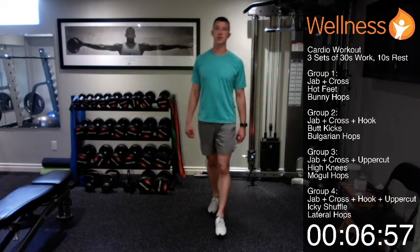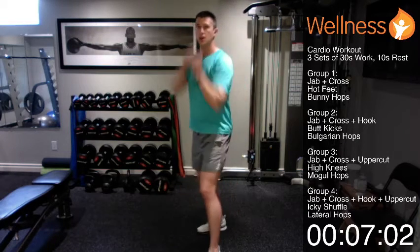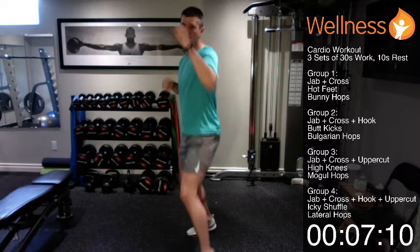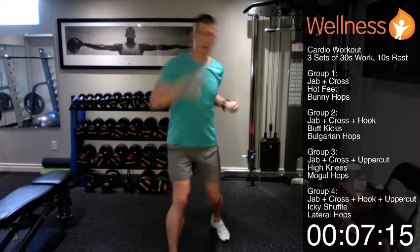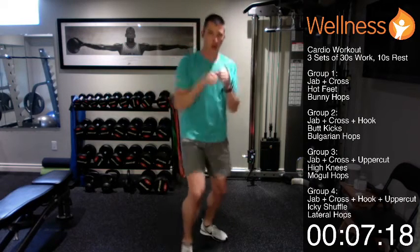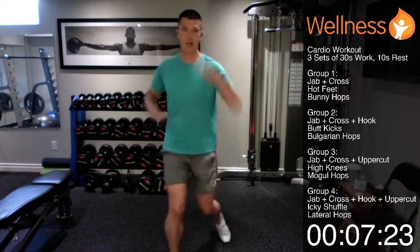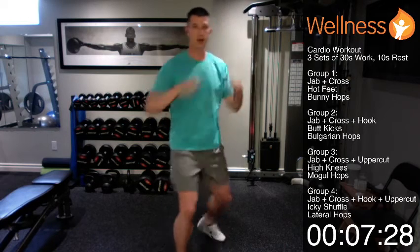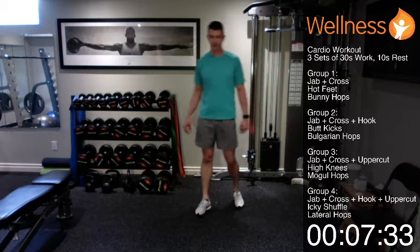Through two rounds. So one more round of group one. Let's start. Jab cross. Jab cross. Jab cross, jab cross. Switch sides. Notice how I get that hip swivel in there? It's not just about throwing the punch. Power comes from the hips. Relax. Last round of hot feet.